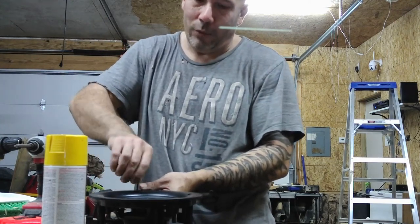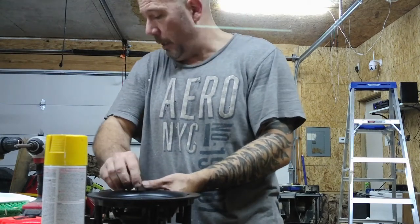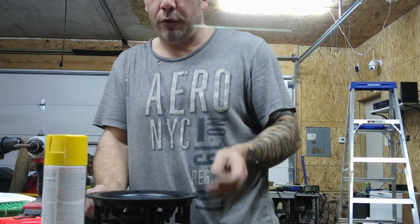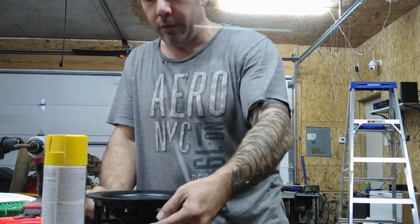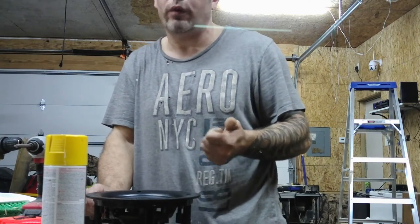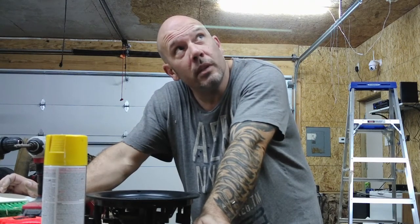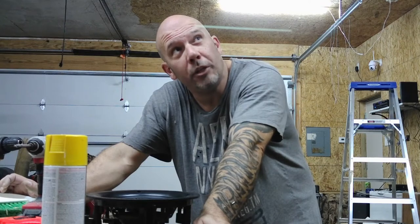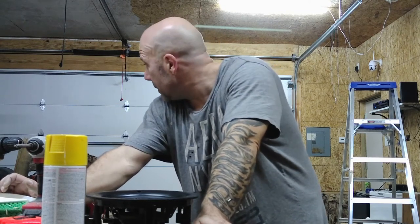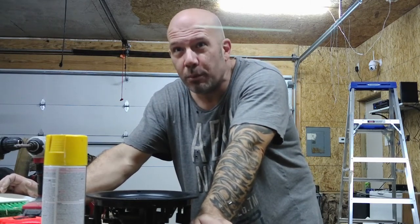Things to take into consideration if you ever decide to tackle a job like this: one, if you have the means to do so, do all this before you fill your barn or garage, whatever. It'd make it so much quicker, with so much less having to make sure you don't get paint all over everything. OSB is obviously different than drywall. It's not the hardest thing in the world to paint, but you do have to be patient and take your time.